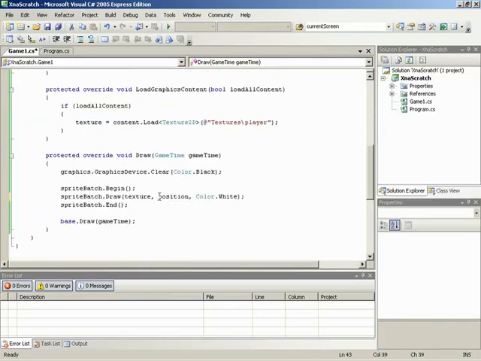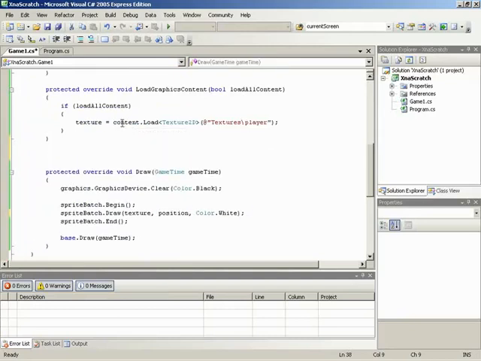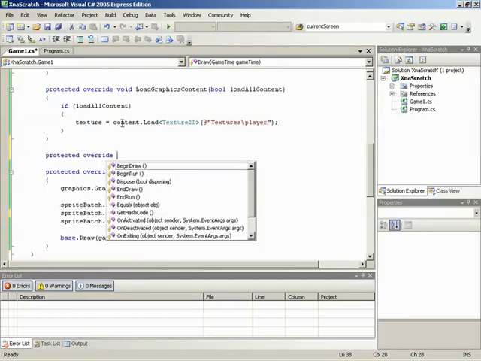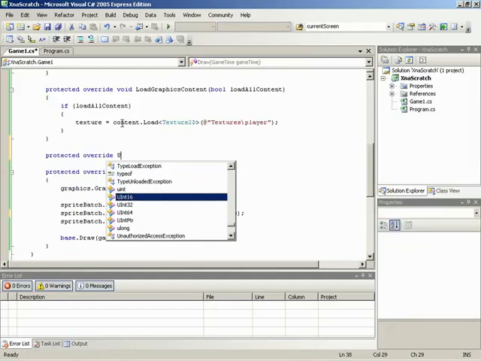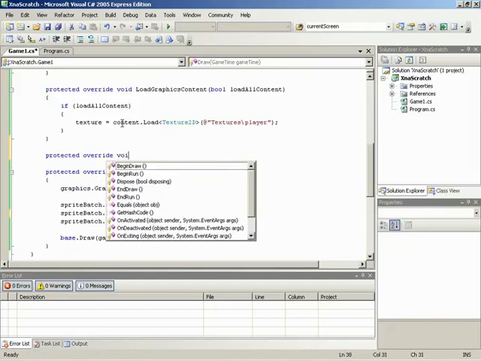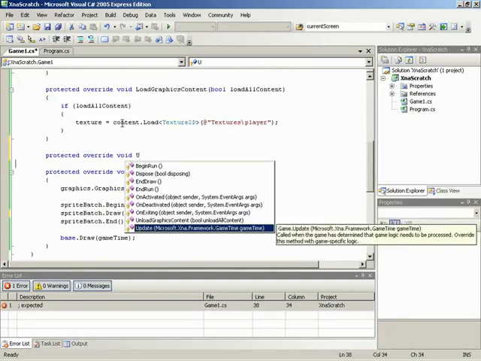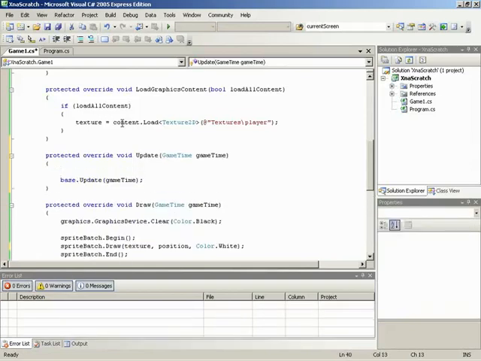So now what we want to do is set up a scenario so that position gets updated by the game. And to do this, gives us a perfect opportunity to override update. So we'll do a protected override update, or there I go with too quickly hitting the first thing that began with the letter U. So override, protected override, void, update. There we go.